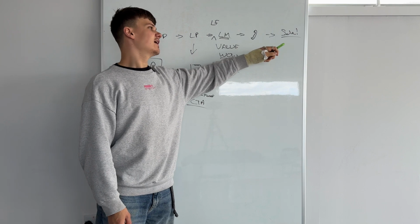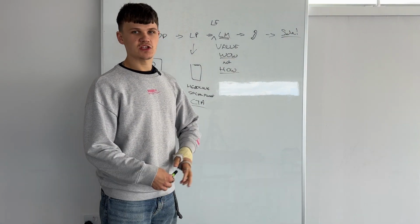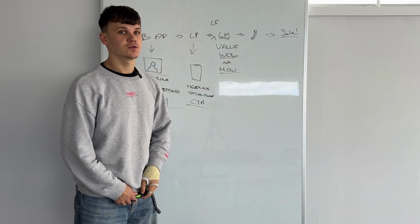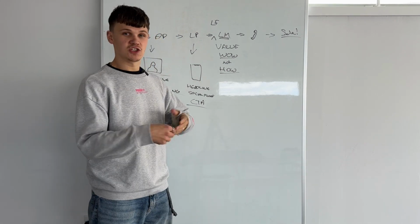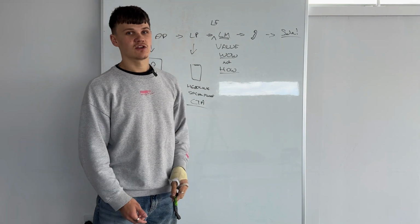And then back to this example funnel, they were then prompted to book a call with one of the sales team, and then the hope was obviously that would result in a sale. Now within a call, obviously your sales techniques have got to be good. And that was one of the things that really helped in the effectiveness of this funnel. And as I alluded to earlier, after I helped triple the results, we then managed to double the results again a few months after. And one of the key factors of that was the effectiveness of the sales call.